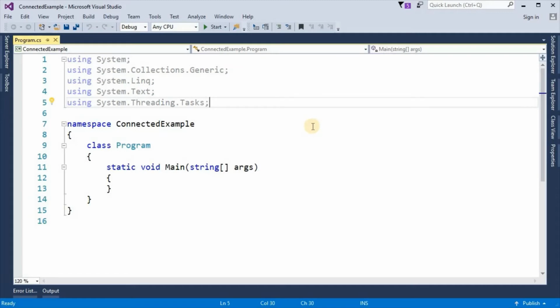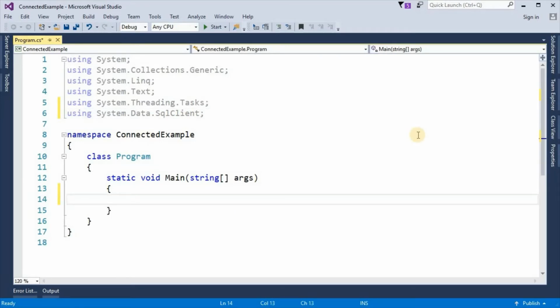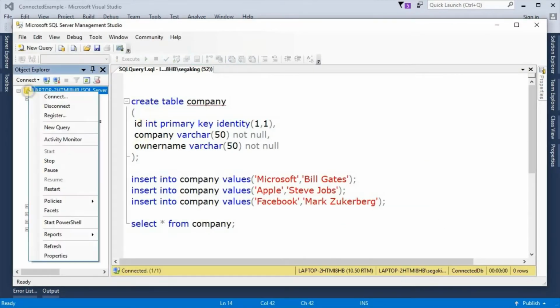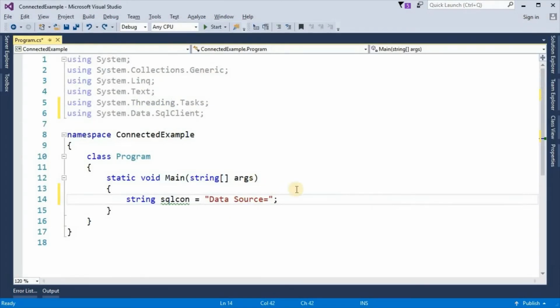First we will take namespace. Using System.Data.SqlClient. We will take connection string SqlCon. Data source: right click and connect, this is the server name. Copy server name, Control C, Control V, or paste.